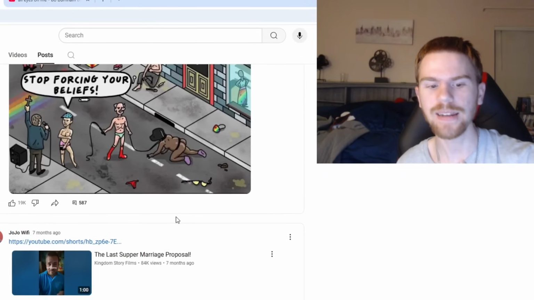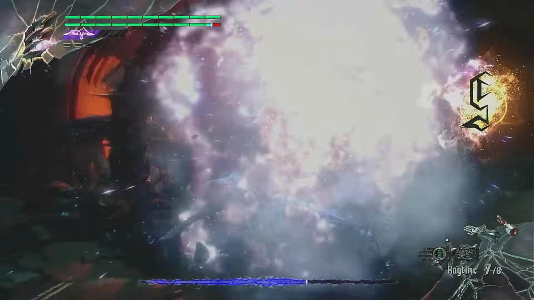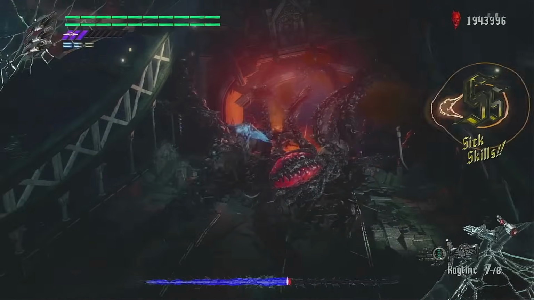You know, guys, I never really liked JoJo Wi-Fi. Anyway, Quicksilver is mostly back, but a bit different. Not only does it not use DT, like the last two versions of Quicksilver, it just simply breaks.